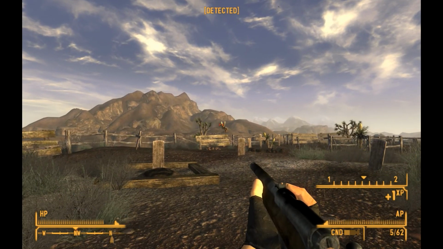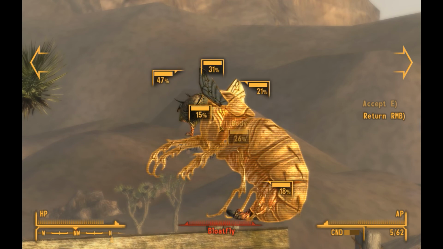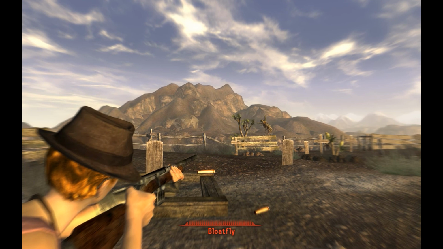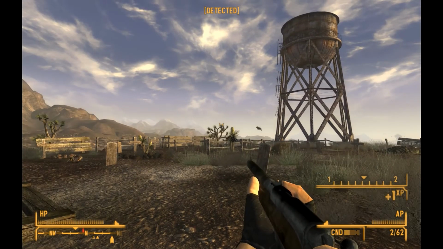Oh, this one sees us. I think he's shooting at him. No, they spit some kind of gross disgustingness at you. Meanwhile, my action points are back up. I take 2 shots. So that's a miss with both. Alright, well then. Oh, look at that. Nailed him on 1 shot.